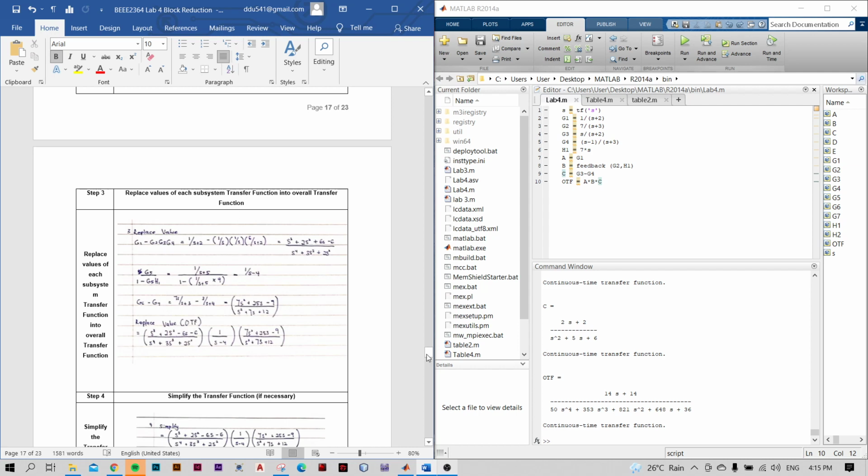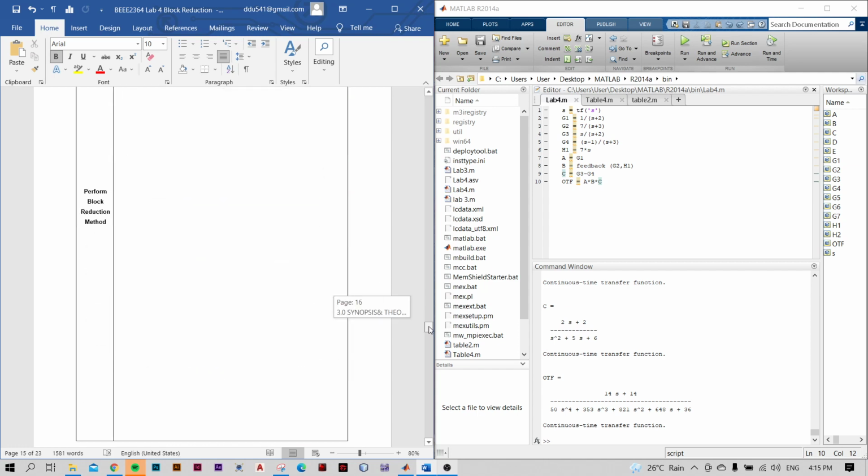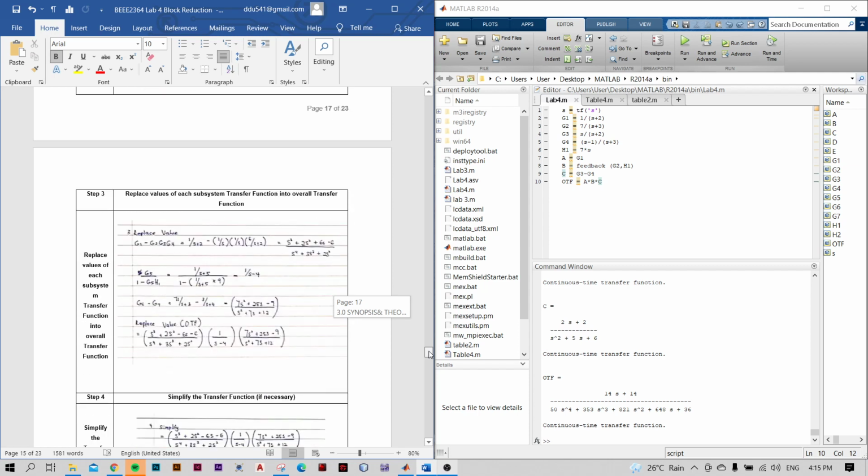So we take this data here, like G1 equals 1 over S plus 1 and so on. We put it in here like this.